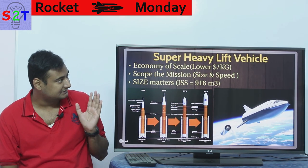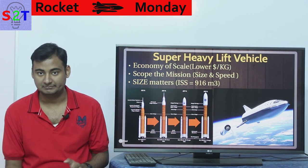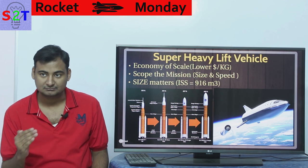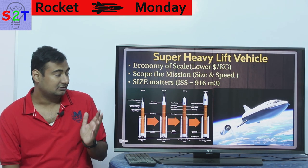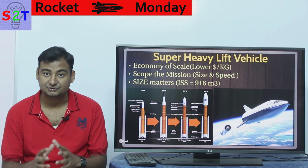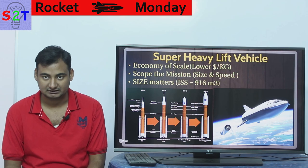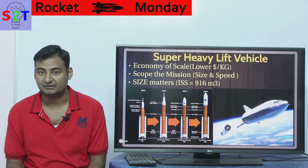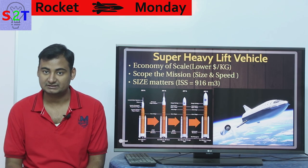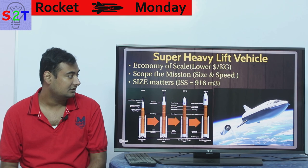First, what are these things? They are super heavy lift vehicles. The question becomes why do we need super heavy lift? One simple answer: economy of scale. Basically, the bigger you send, the cheaper it becomes — even with the same technology. Economy of scale means dollar per kilogram goes down. Second, for space missions it becomes crucial if we use something big that we can send with higher speed. The scope of our mission — how far we can go, how large we can build — is directly proportional to the size of your launch vehicle. If you have a small launch vehicle, you might need to send 500 modules to build one large thing, but if you only need 50, that's more doable. So not just cost, but size also plays a very crucial role.